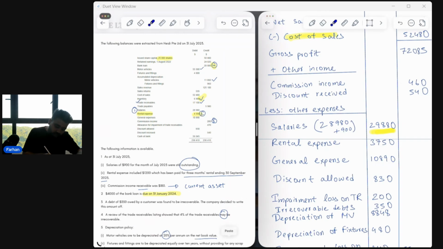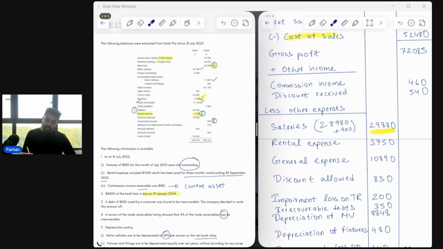Then you've got discount allowed of 830. Now, why is discount allowed an expense? Discount allowed refers to discount that we offer to our credit customers if they are able to make the payment quicker than they have promised. It's like, hey, John, I know you want to pay after 30 days. That was the original agreement. But now I do need some cash in the business. So therefore, if you're able to pay it today, I'll give you a 10% discount. So we are willing to take that loss so we can get some extra cash injection for our business. And that loss is what we classify as a discount allowed, okay?